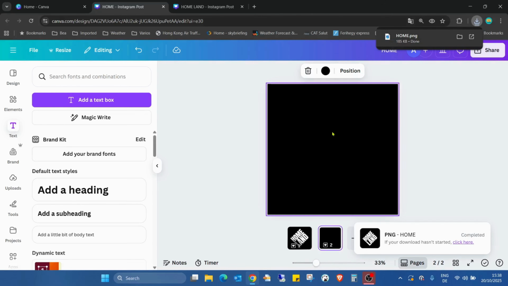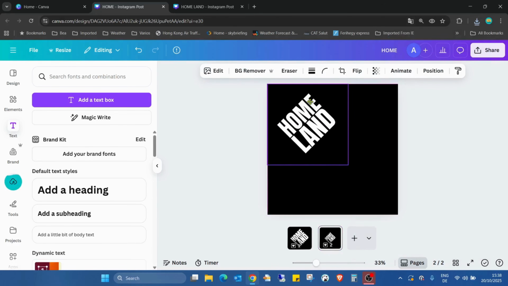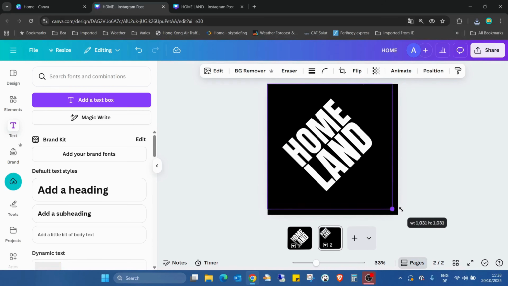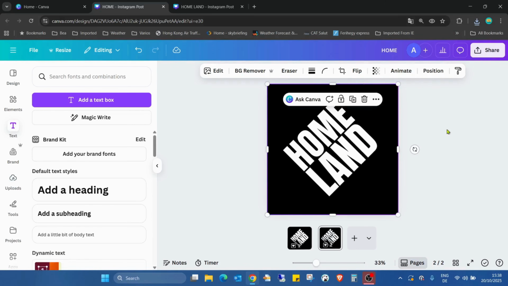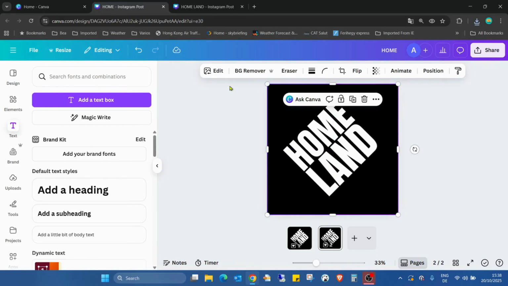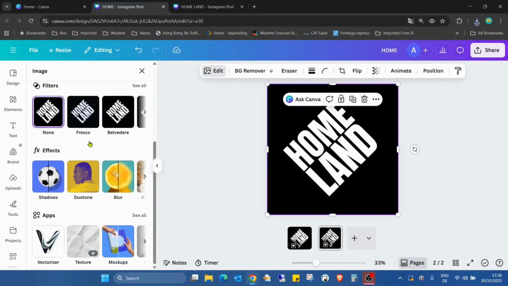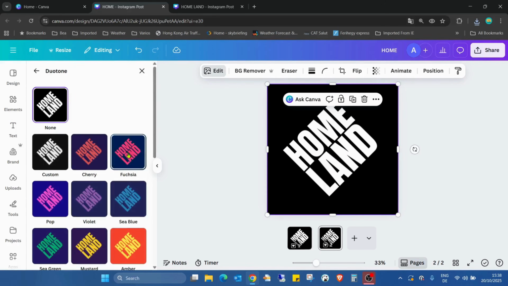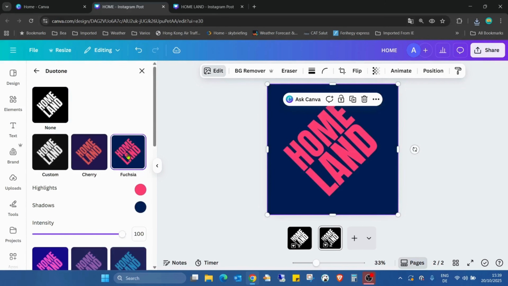And from here I can upload, increase the size to the max, and duplicate it, moving to the same position, edit, duotone. We can change the colors to whatever we want.